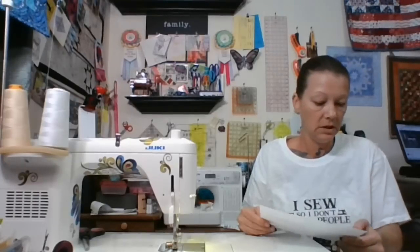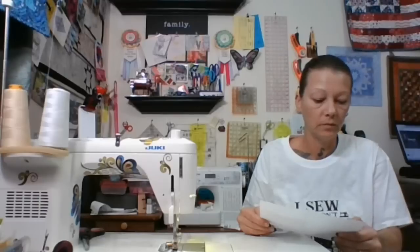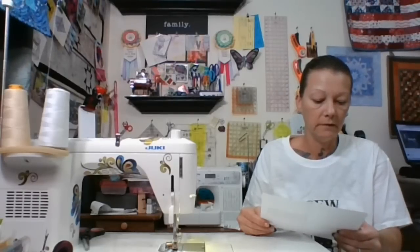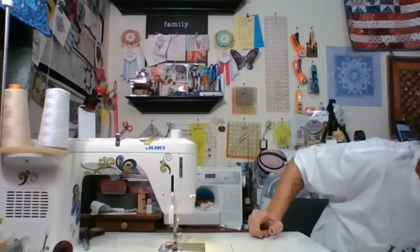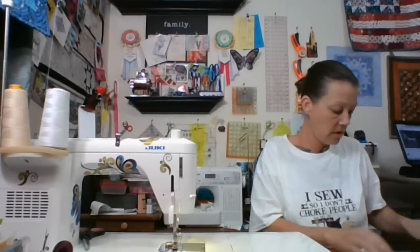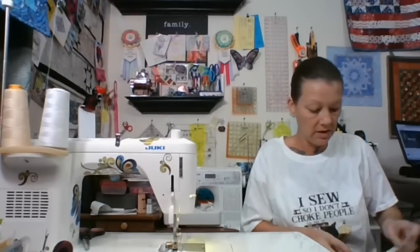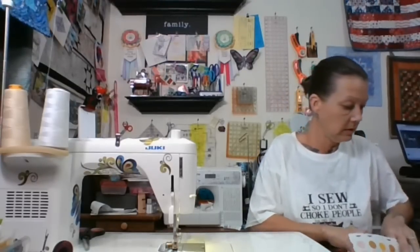It doesn't say. I'm trying to read the directions so that way I know how much fabric I need right here. Where are the cuttings? Backing from the triangle. Ah, 3.5. Okay. Alright, that's 3.5 inches. I'm going to cut 3.5 inch strips off of this. Actually, I'm not. I'm going to have Scott press it first because it's kind of wonky.